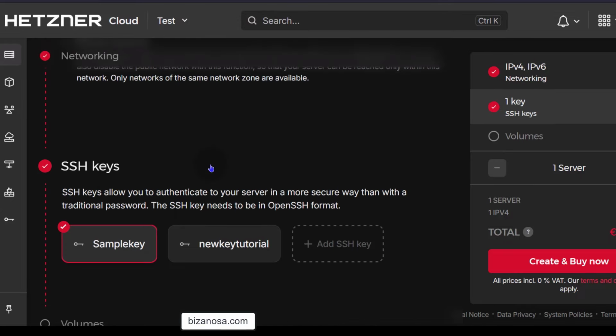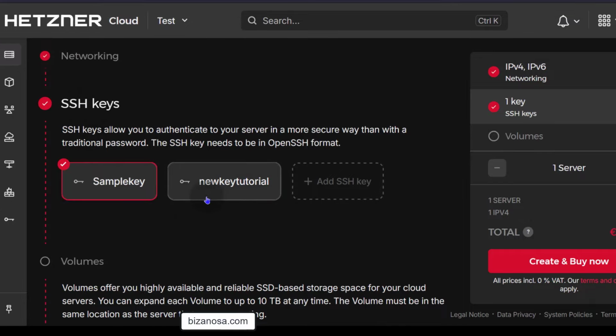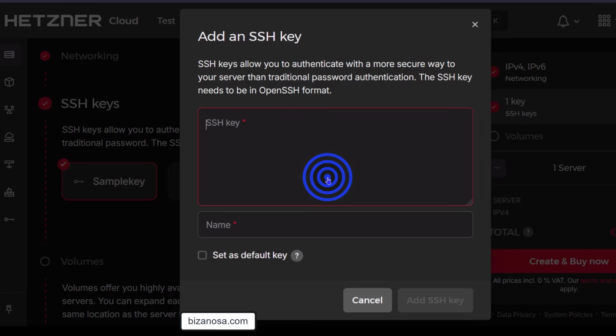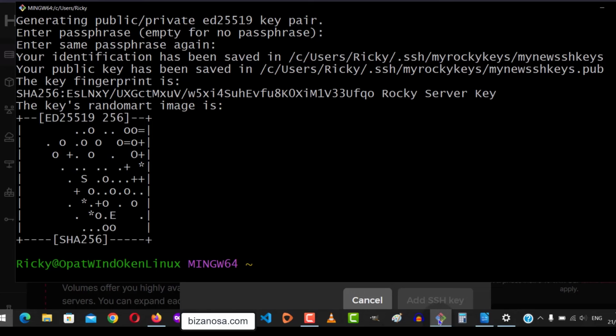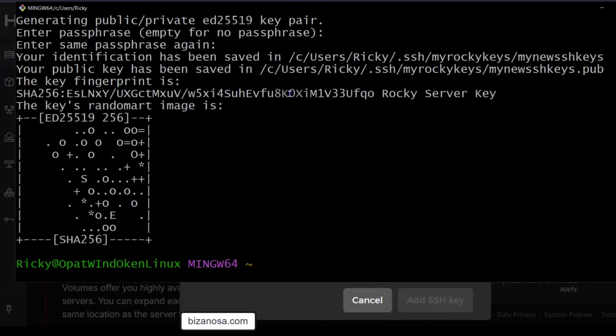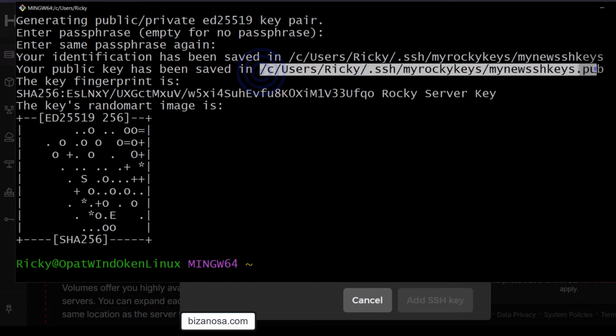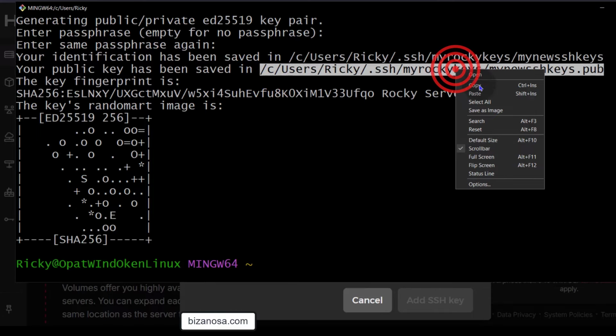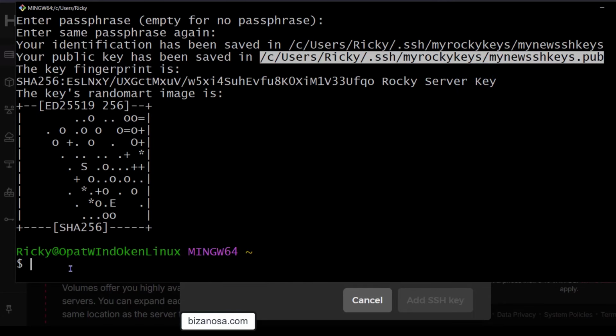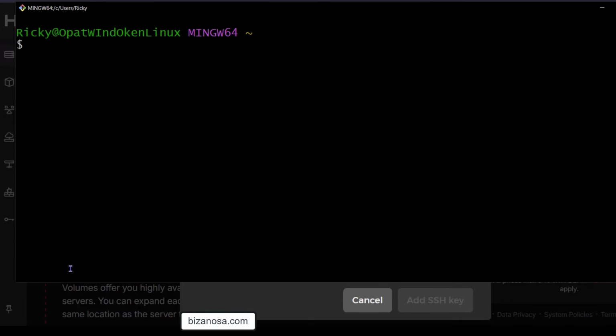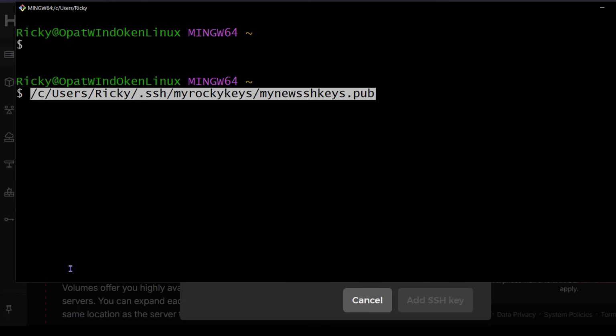And then here under SSH, we need to add our SSH key, the one that we've just generated. And we can do that by coming here and clicking on add SSH, and we need to paste our public key inside here. So our public key, we can find it easily by coming back here, and there is our public key. So I will copy that, and I need to open the key to look at the content of that key. So I will do Control L to clear the screen, and then I will paste in that location, and I need to open it.